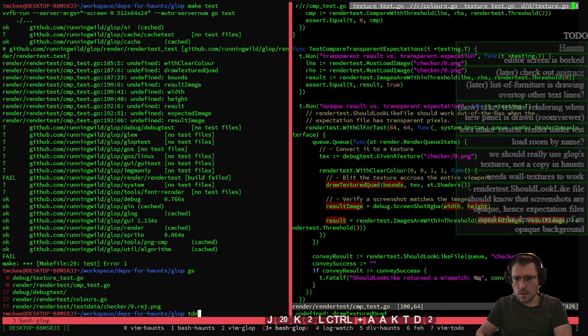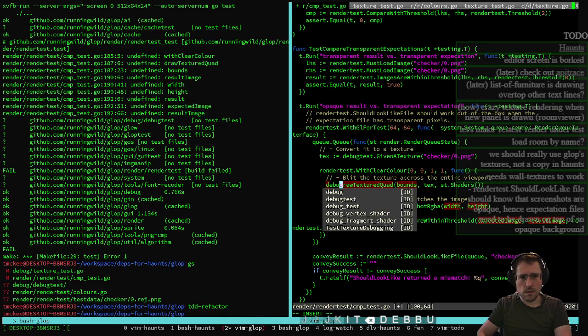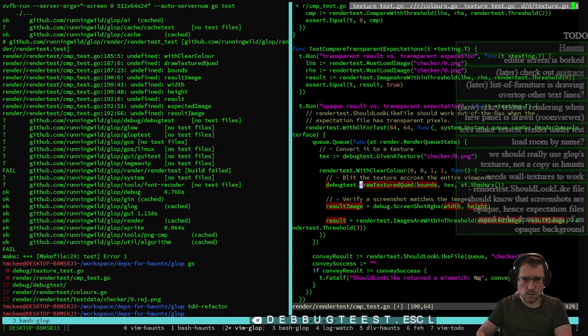Alright. Hold. Draw textured quad. This should be debug test. Draw textured quad. Yeah, we should debug screenshot the RGBA, 64 by 64.